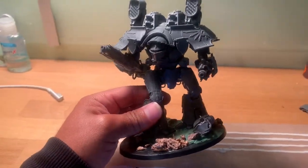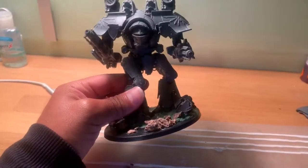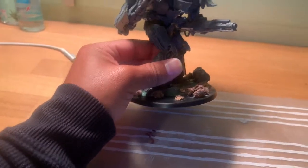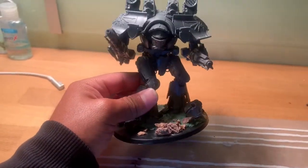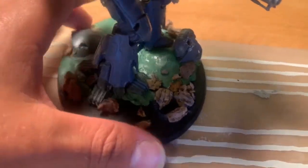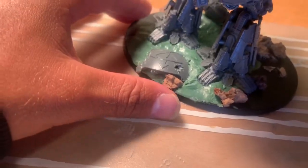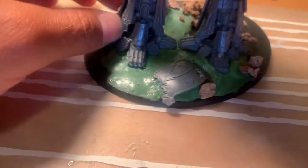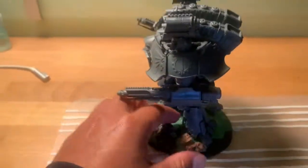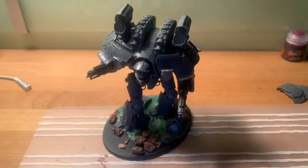I'm going to paint it in the near future, possibly even tomorrow after work. But yeah, I'm definitely going to need to buy some more green stuff and some of that terrain glue that I was talking about. But yeah, I think this looks pretty cool so far with the broken head in the front and the broken shoulder in the back. And I keep on calling it a Horus Heresy thing, but it's just the Eye of Horus in the back there. So yeah, I think this guy's gonna look really cool, and can't wait to film more of it.